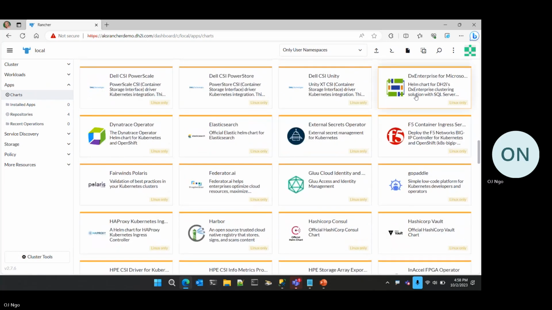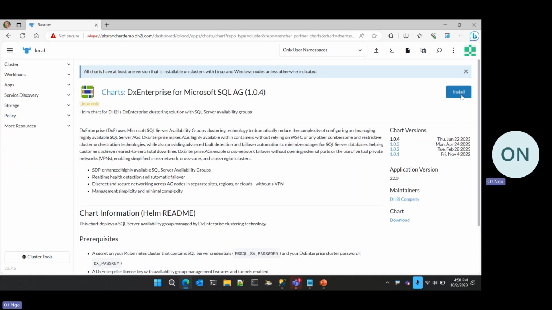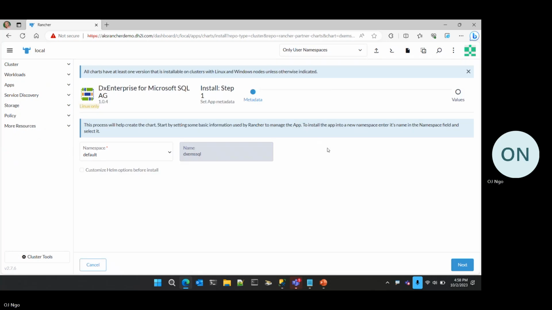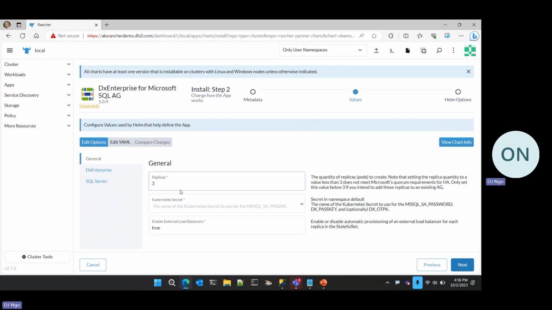Again, select install. Okay, and we want to modify the data. So go ahead and say next. Okay, so the general data: how many replicas we want to create for this AKS cluster.